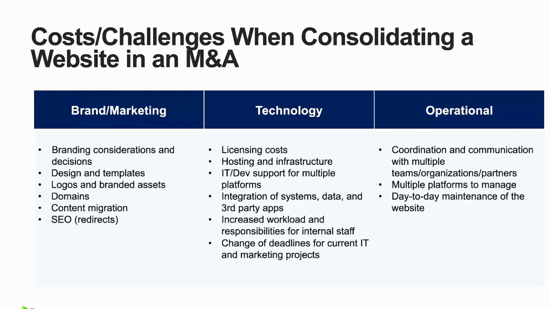And licensing is one of those things: analyzing what license the things you're acquiring have, what you're integrating with, and how it needs to be accommodated. Is there a way to unify some of these systems so that you can lessen the cost and labor necessary to run them? And that ties in with hosting as well.